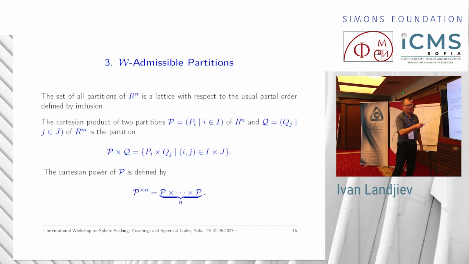given partitions of this space in different parts, we can define, for instance, the Cartesian product in the usual way and the Cartesian power in the usual way. So we have partitions, but not every partition, and the strategy is clear. We have the ambient space, we consider a partition of this ambient space, and the spectrum of the code will be the number of code words contained in a particular part of the partition. We can write this as a vector. But not every partition admits MacWilliams identities.